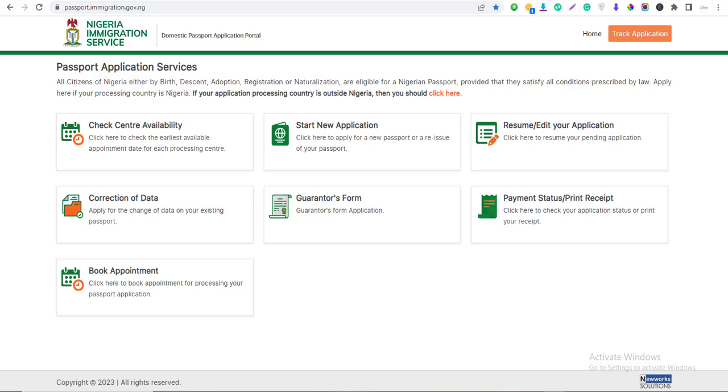And also another thing is, when you are going to the immigration office, please make sure you go with the original of your birth certificate and the original of your state of origin, okay, and your name. Go with the original copies. It's not that they are going to collect it from you. The one they need is the printed version or the photocopied version, but they just want to see if you actually have the original with you.